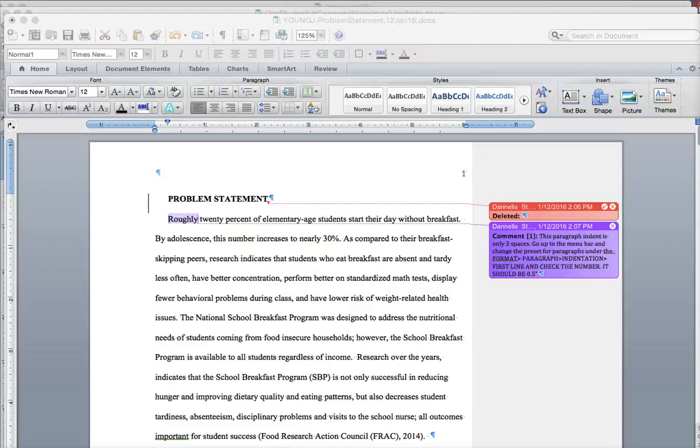This is a short video on indenting the first line of a paragraph. I realize there are actually two places where this can be wrong, and then it's hard to figure out where to correct it. The easiest way to indent a paragraph is to go to the tab button on your computer every time you finish a line.